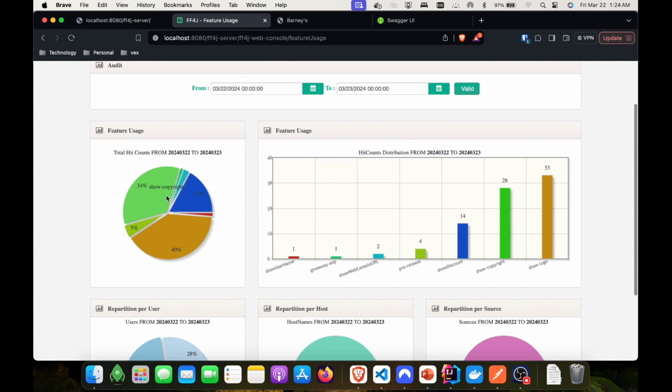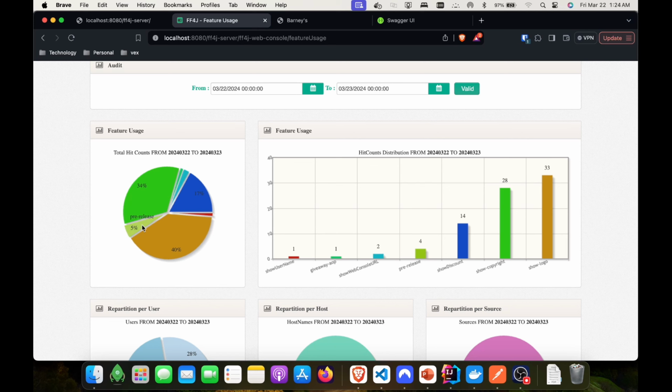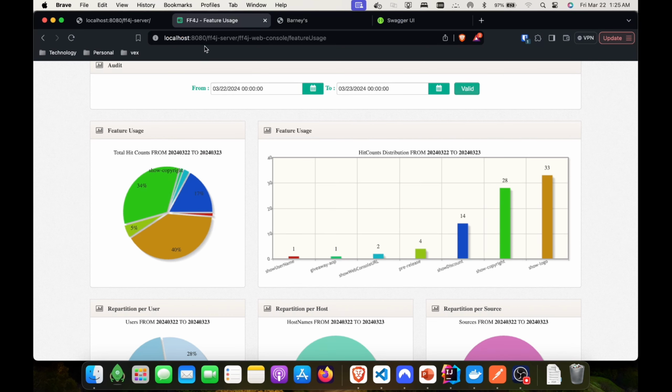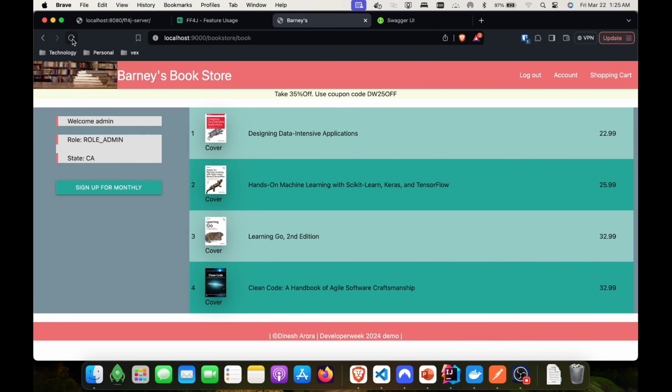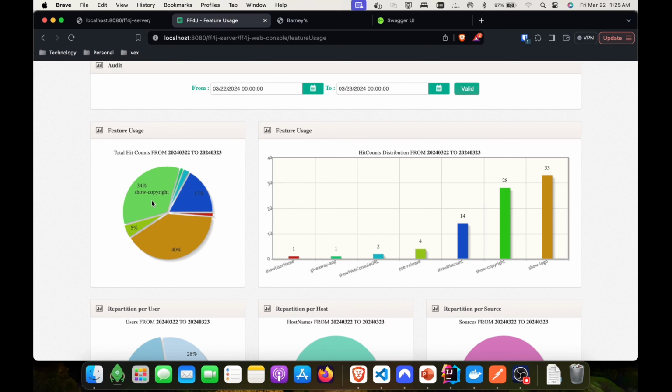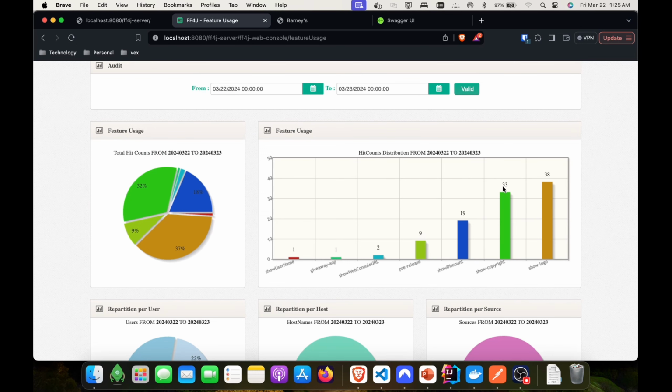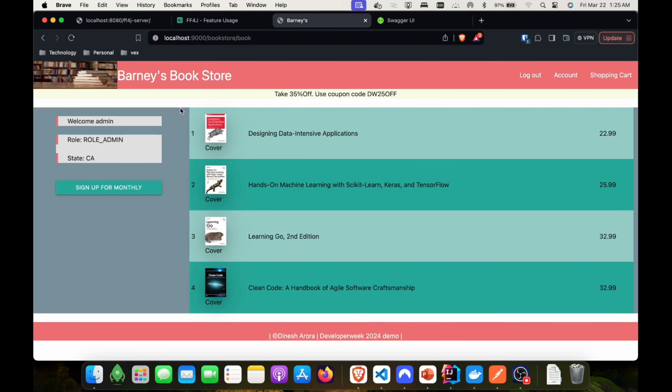And while I've been doing this, I wanted to show you that all the flags which I've been editing show their counts, how many times each has been hit, and out of all of these features, how many are being used. One of the things you can make use of this for is, if you want to retire some of the flags and you see that a flag is not being used, then you know that flag is now useless because there's a 0% coverage. Now if you'll see, these numbers are supposed to change as many times as they are being evaluated. Show logo is being used the most because I started with that one, and every time I'm turning one on, turning another one on, all of these are still getting evaluated.